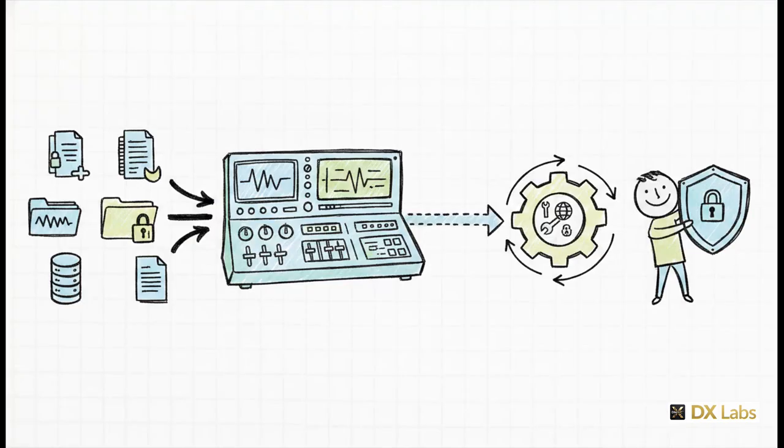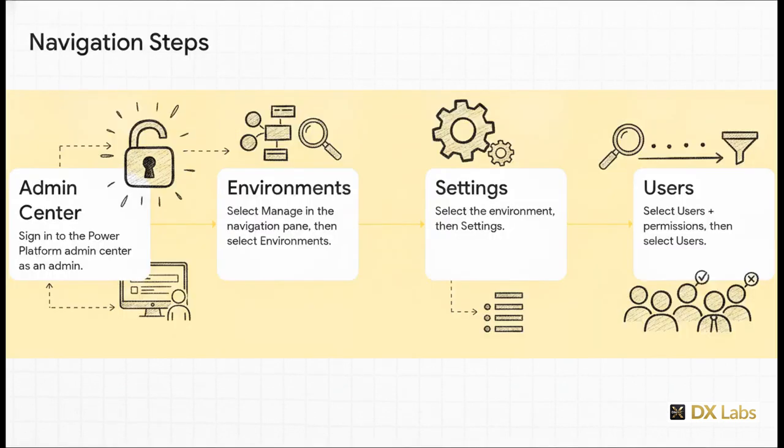Moving to the technical framework, our raw enterprise data is protected by routing this entire administrative setup directly through the Power Platform Admin Center. You can think of this as your digital master control room. By stepping through the Admin Center, down to the specific environment settings, and finally into the user roles, we're basically transforming a raw user account into a secure, active participant in our low-code automation and AI orchestration. So the absolutely crucial point here is knowing exactly how to navigate this control room.